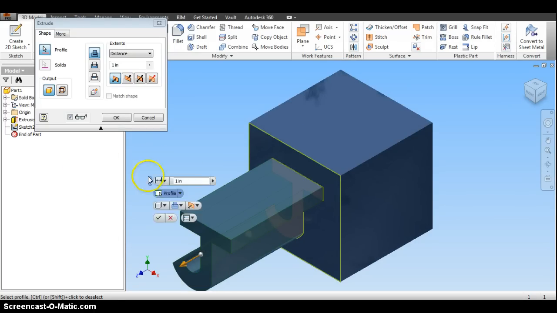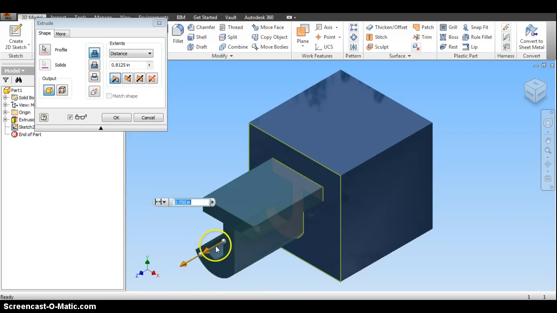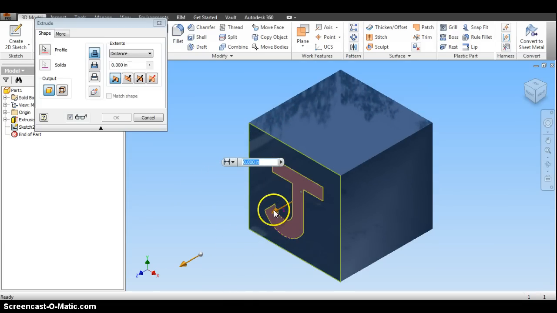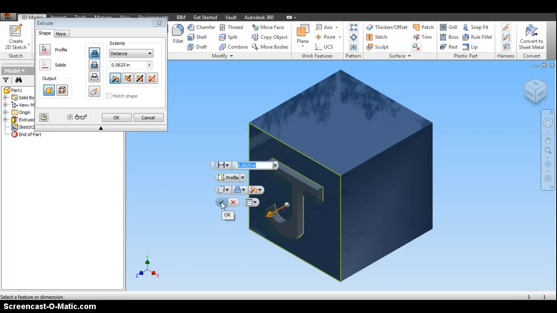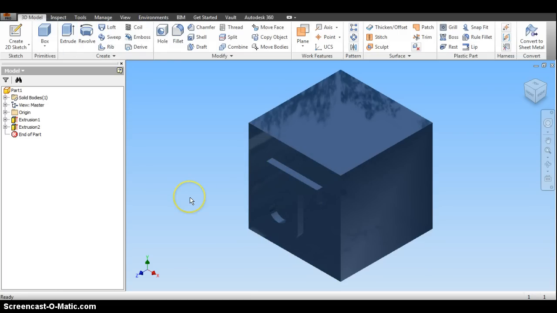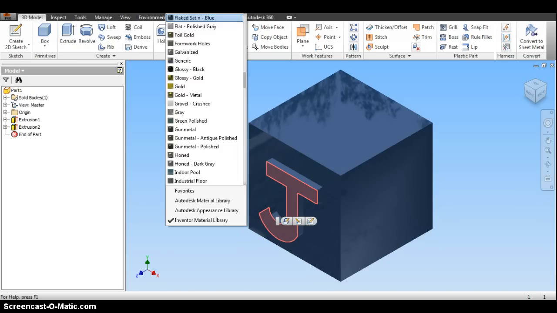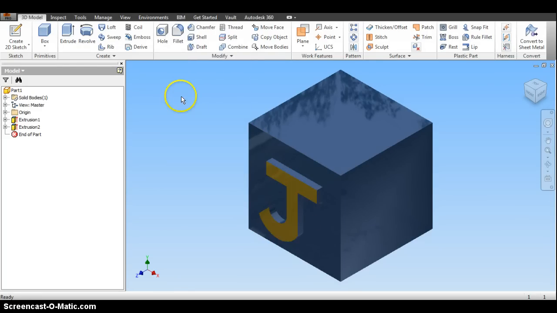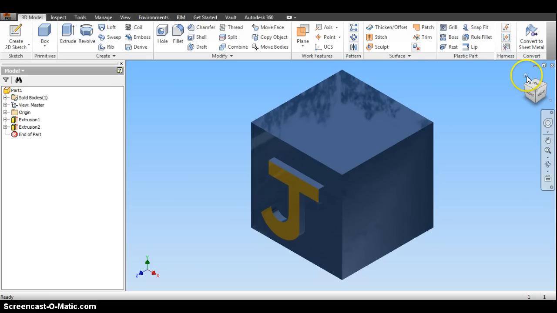So what I'm going to do is move things around so I can see the gold arrow that shows my extrusion. I can click and drag that gold arrow to make that shape as big as I want. I want it to come out just a little. So when I'm happy with what it looks like, I can click the little green arrow for the extrude command, or if you have this pop-up window you can click OK. I'm now going to click the surface of my J, give it a different color so it really shows up, and there you have it. I now have a cube with the letter J. Beautiful.